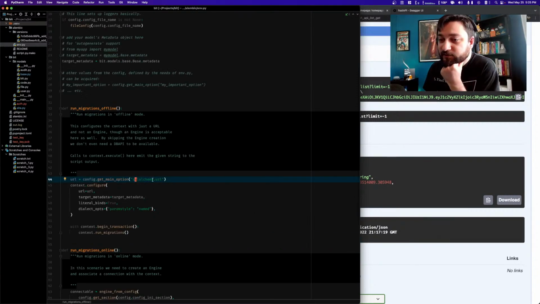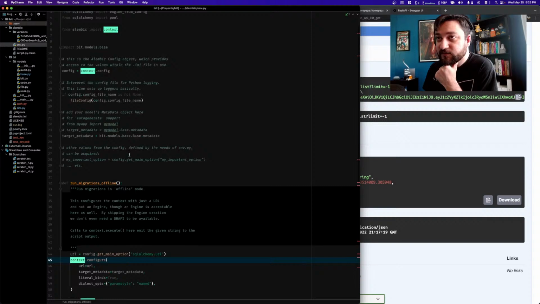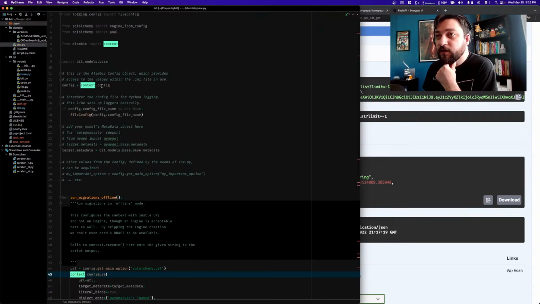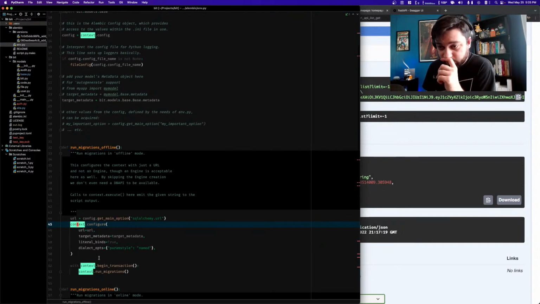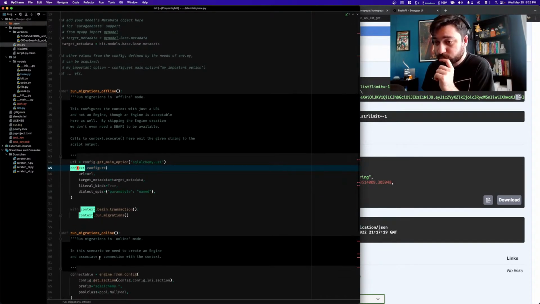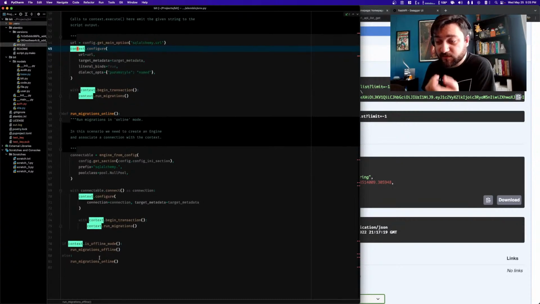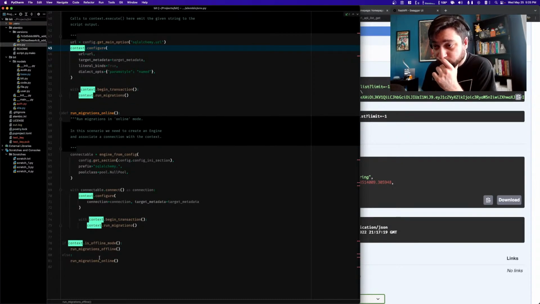Right here, it's loading in the URL and passing it into the context that it creates, in context.config from Alembic import context.config. And then it configures it. So I could come into this file, I'm pretty sure, and modify how it behaves.